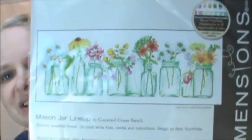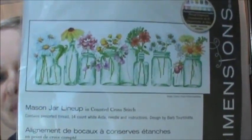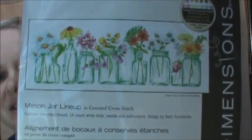Okay. And this is the most recent one I ordered. I almost bought it at Hobby Lobby with a coupon, of course. But it was $35. Even with a coupon, that would still be pretty significant for a kit. I saw this one a while back and it caught my eye, and every time I see it, I've been like, I'm gonna get that. So I finally ordered it. Amazon had it for an awesome price. It is Mason Jar Lineup. So pretty. Something about this just spoke to me.